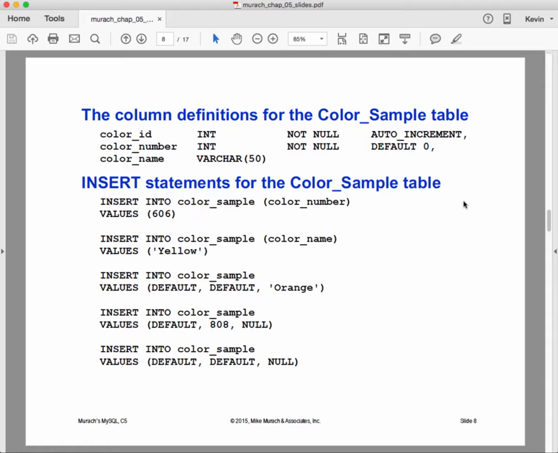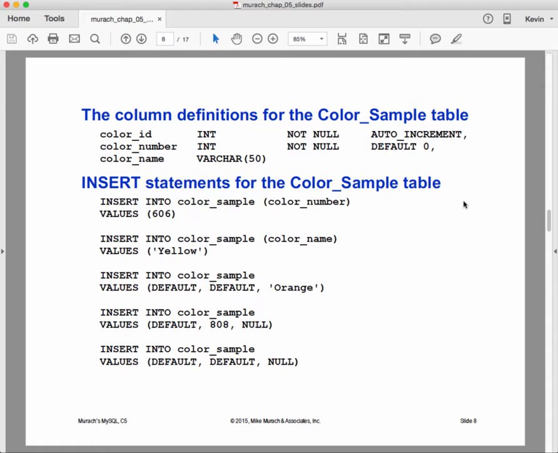Auto increment provides a special default value that keeps getting higher every time we do another insert. Default 0 is going to provide a default value of 0, and of course orange is going to give us a character string orange. So the result there is going to be 0. No, it's going to be whatever the next number is for a new row, 0, orange.